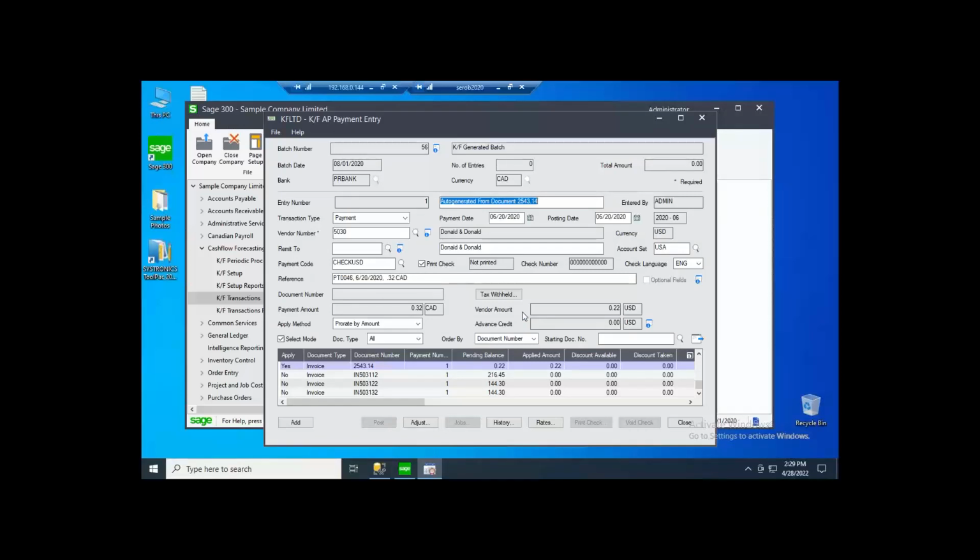The AP payment entry, almost the same one, is open for me, but it is open from the Cashflow Forecasting module. And on this screen, I have already the data filled automatically.